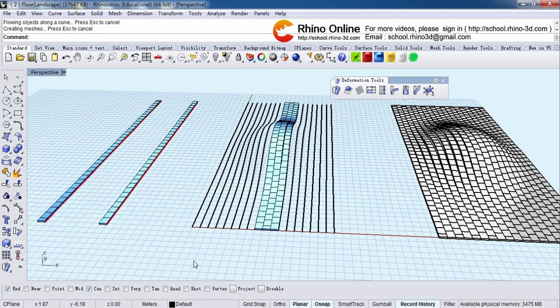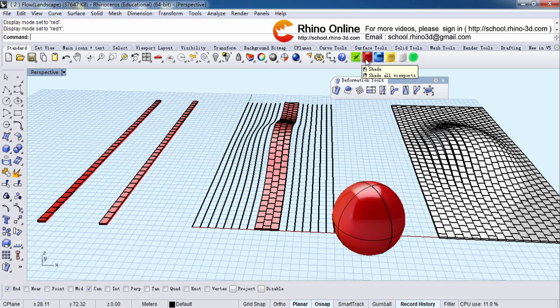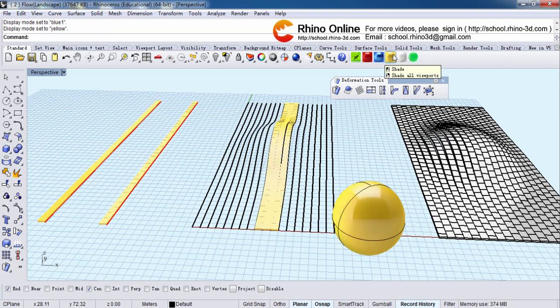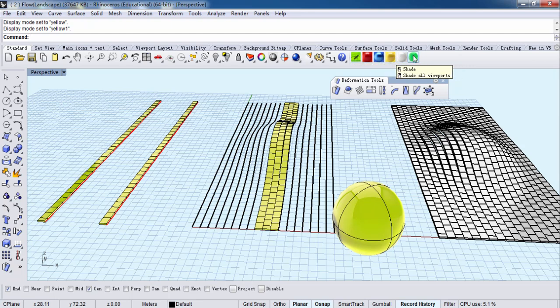And you may notice that my interface's color is different from yours. That's because I have these plugins. So let me show you how it works. I will draw a sapphire here. This is blue, right? But when I do left click, it will become red. Left click, orange, blue, light blue, yellow, light yellow. So if you are interested in these plugins, you can add them yourself. And I already put these plugins in the package.